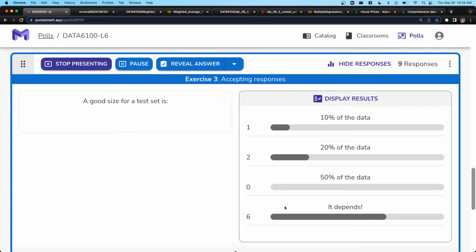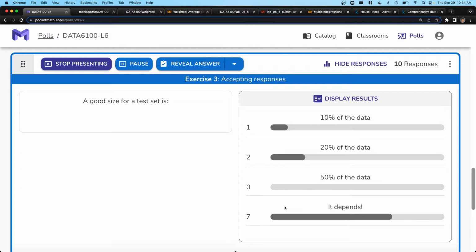And it depends a lot on how your model depends on the number of data points. If your model is very sensitive to having a lot of data, then it depends a lot, right? Because if you reduce your training set size, maybe you're sacrificing something. If your model is very robust, it doesn't care how many points you have, or you have so much data that taking some out really won't affect things, then you can afford a bigger test set.